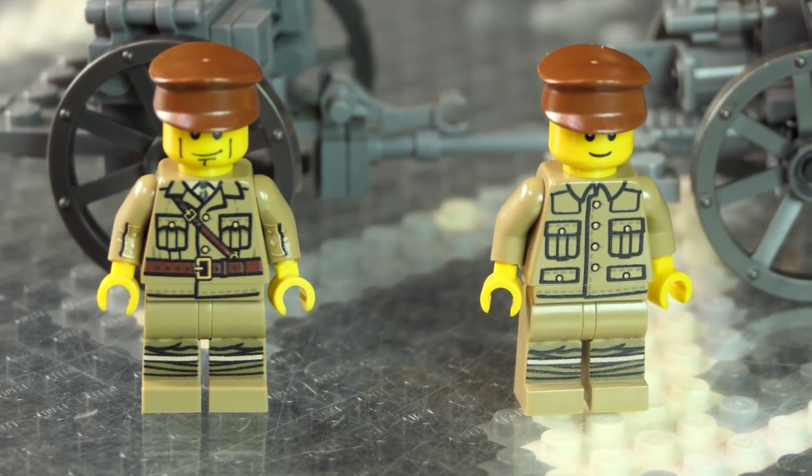Anyway, we also have a couple new figures. If you have 6 horses, you could pull this thing away. That's how many horses it took to pull it. It's heavy. It's only a 13-pounder, which means it shoots a 13-pound shell. But it's a heavy cannon, and you need 6 horses for sure. And then all the crew would ride on their own horses as well.